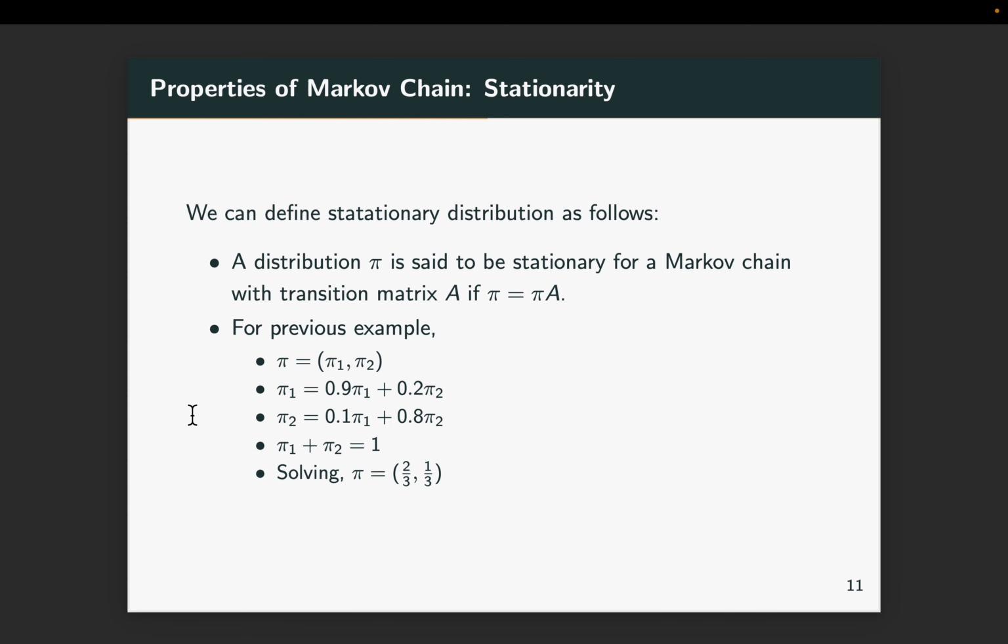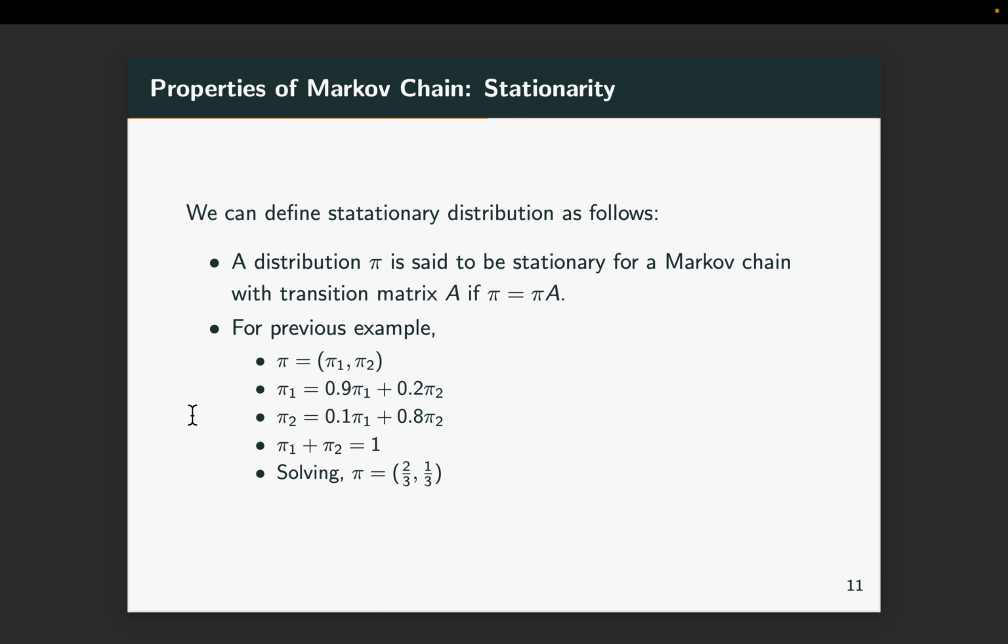And from here, can you also see that the stationary distribution is independent of the prior distribution that you have chosen, right? What you're saying is that at a particular state, if I take care of all the transitions, I will remain in the same stationary distribution, same distribution. So that is the definition of stationarity. You could solve it using various tricks also, QR decomposition or some other methods.